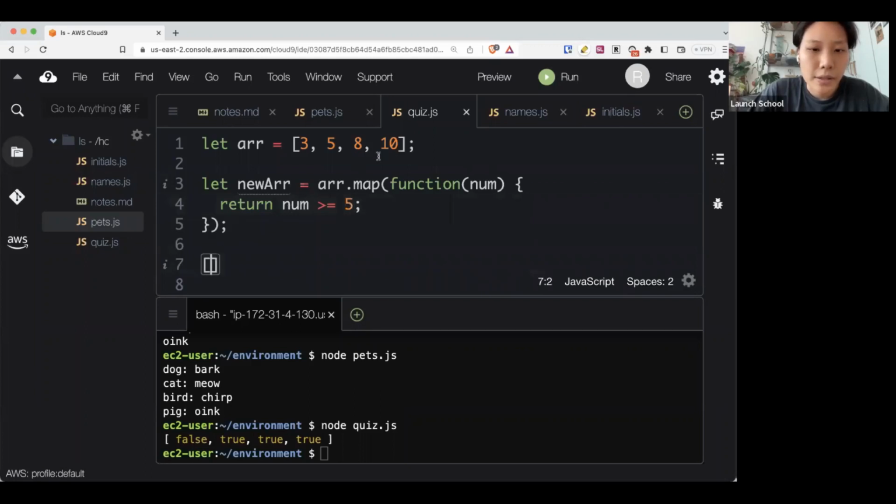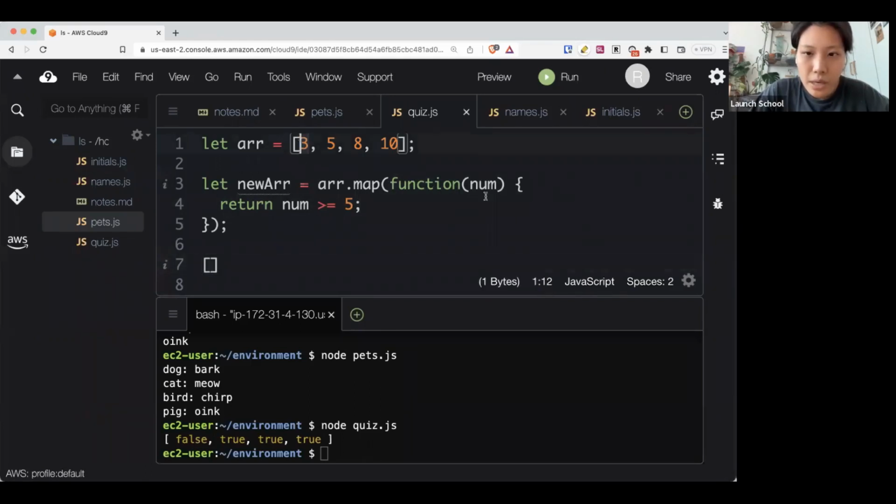So another question we have to ask ourselves before we do any thinking about the expression is, does map care about the return value of the callback function? And the answer is yes, it does. So remember that map uses the return value of the function as the new value for the array, right? So let's figure out what the return value is for each invocation.